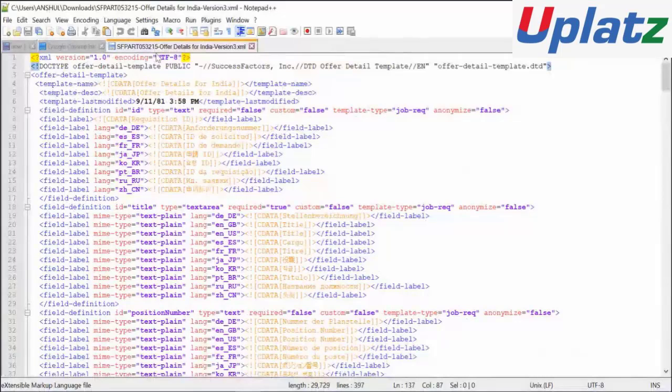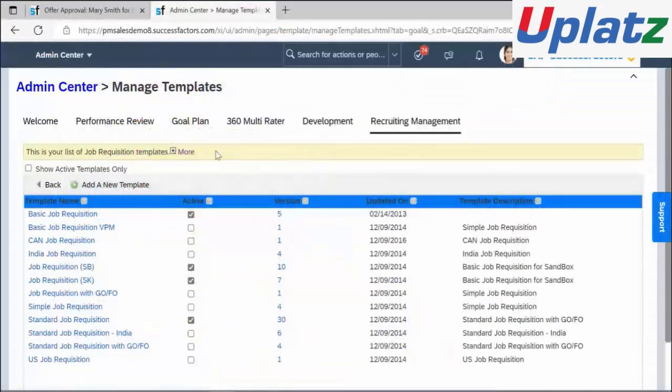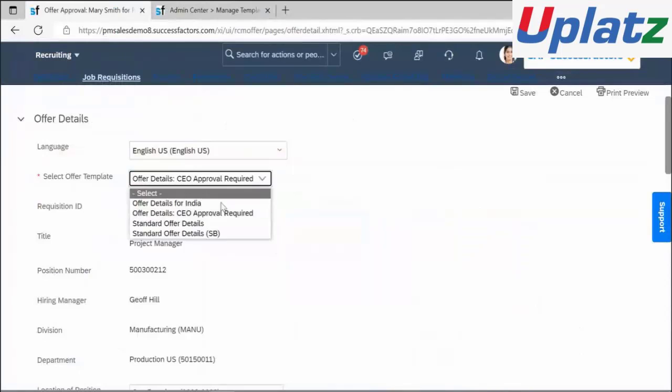This is offer, offer detail public. Here you'll have the template name, offer details for India, right? Can you see this? Remove this, write offer details for China and upload. Then immediately in the drop down here, you can see offer details for China also.